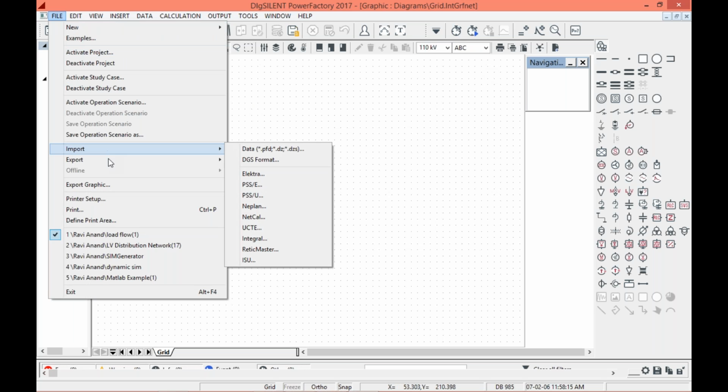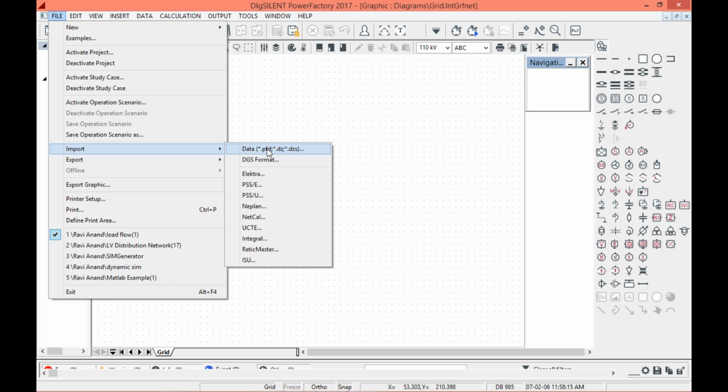It means if you just want to import or export data into others, like if you want to ask any other data to run in PowerFactory, there are various options available, like the same .pfd file on which PowerFactory works. If you want to import any other PFD file, there are lots of PFD files available on the internet. So if you want to analyze all those PFD files, you can. There is the FAQ section of DIgSILENT.